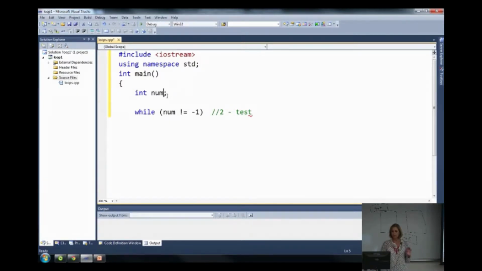So instead, we're not going to set this to 0. Instead, we're going to ask the user to enter the first value. So everybody knows how to do that because these are steps you know well.